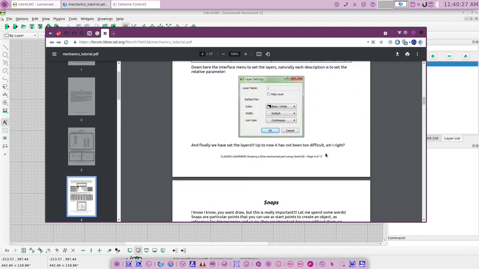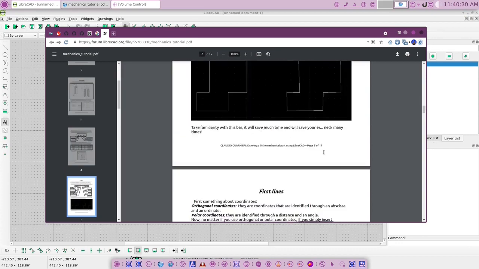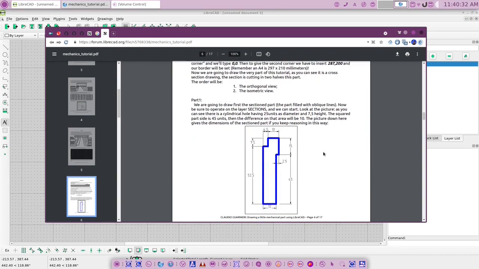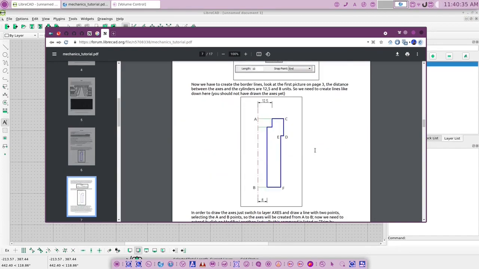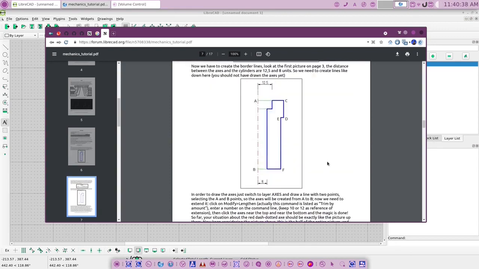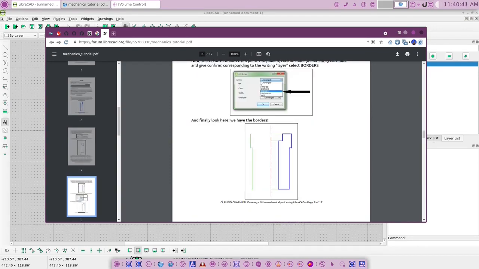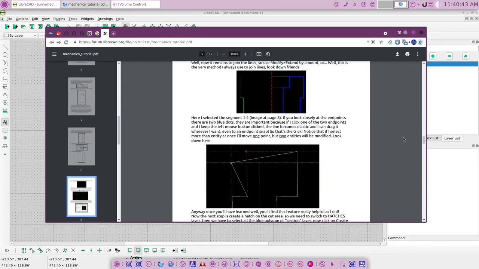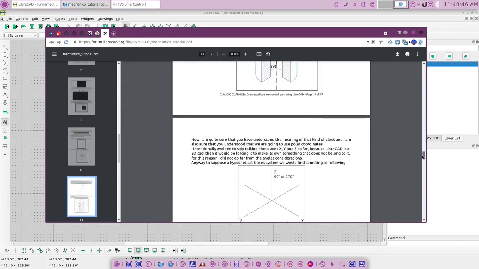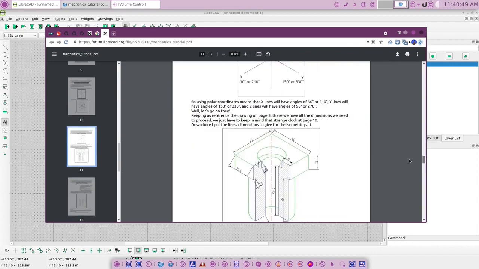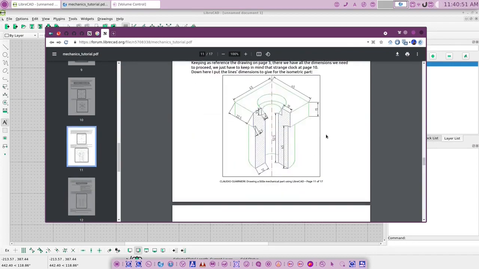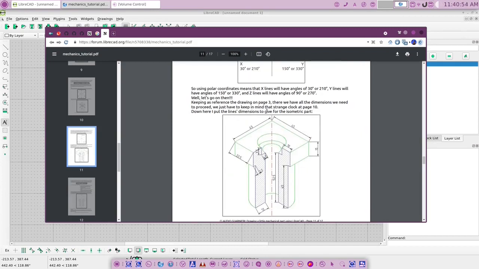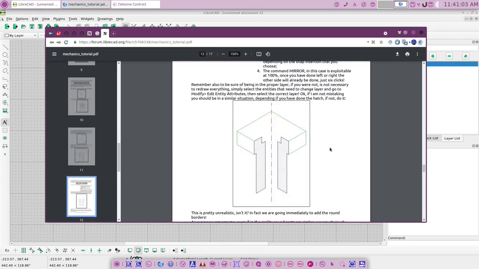We will be working through this tutorial and showing you how to successfully complete this. People have tried to draw this in the past and have found some level of difficulty because of the vagueness of the author while describing this. So we will work with it together, and we will successfully complete this drawing. And then if you like, you can get this tutorial download and work at it at your own leisure. It's a good tutorial to practice because it's got lots of lines and other objects that will get you very familiar with the LibreCAD drawing application. Okay, so let's get started, shall we?